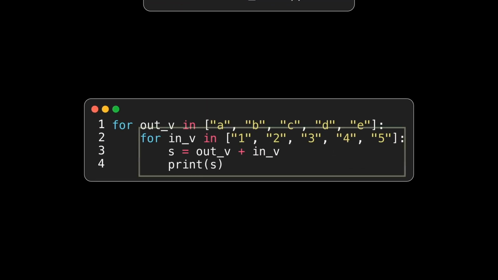But what if I put another for loop inside a for loop, which results in a nested for loop? Loop inside loop. And this is when things start to get interesting. For me, frankly, there's something unsettling about looking into a nested for loop.